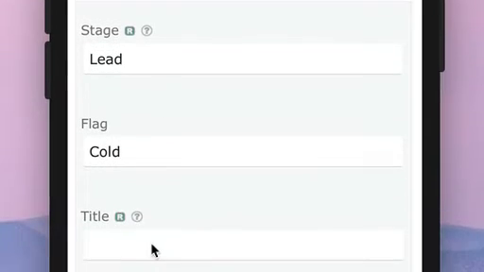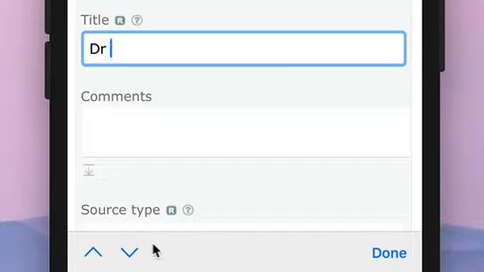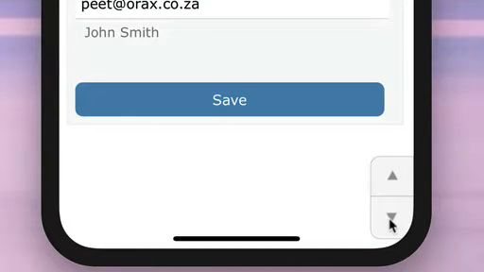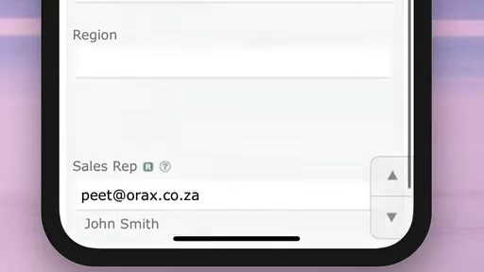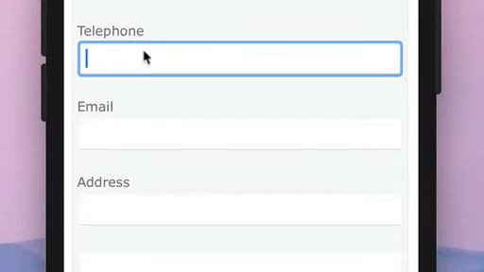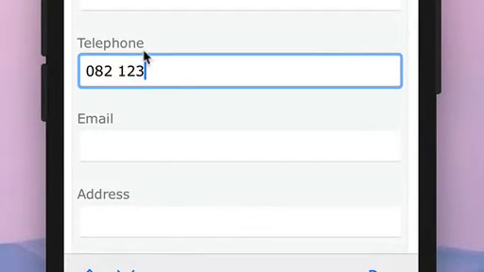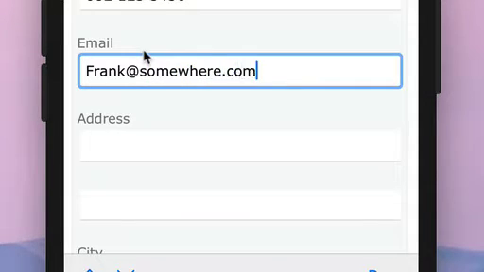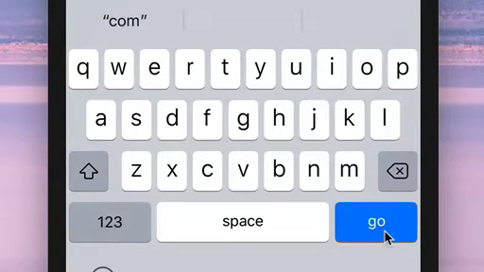I'll leave everything default, add the person's name, say done, then I'll tap the down button, move up a little bit and enter the cell phone and email for this person and tap go.